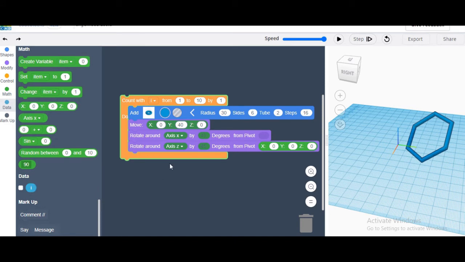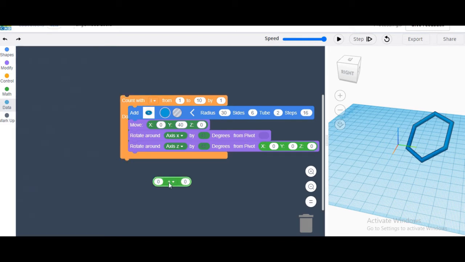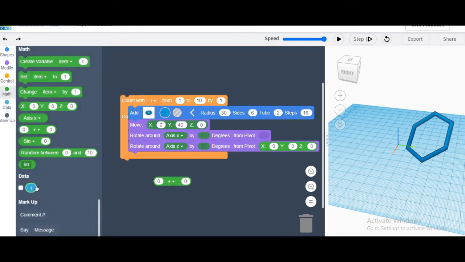We can use it here, let's take this one, and I. If we change it every time by I times, suppose I times 45, then first time it will be 45, second time 90, then third time 135, and in this way we rotate around.